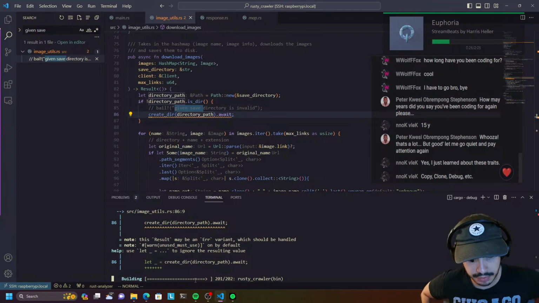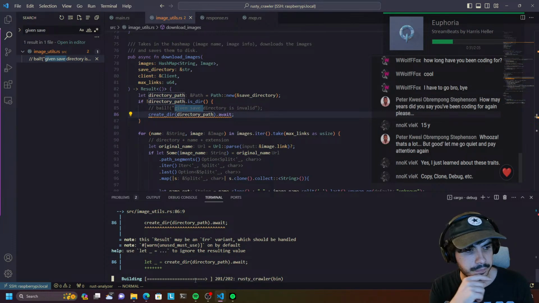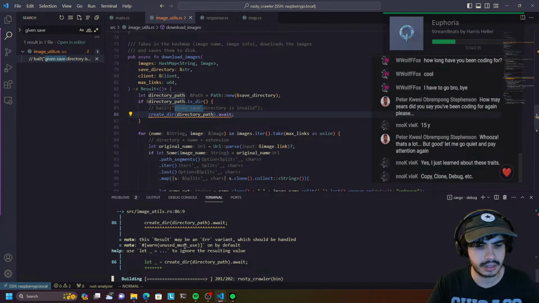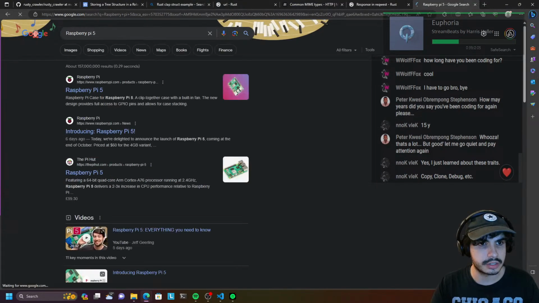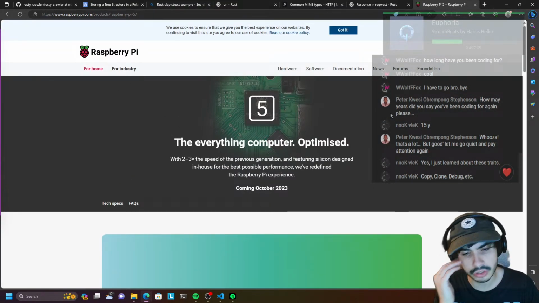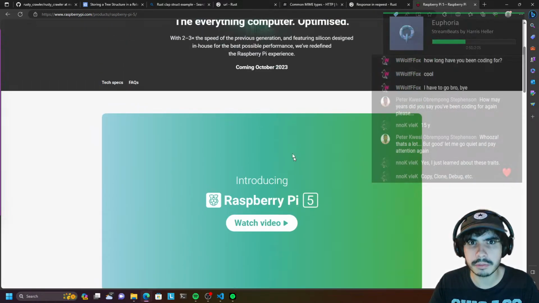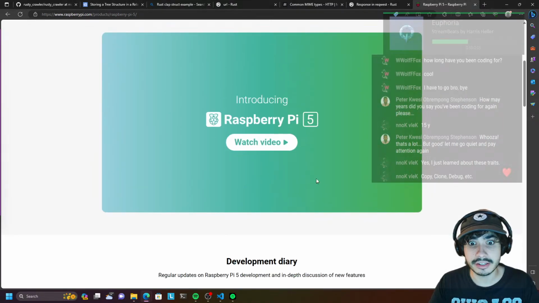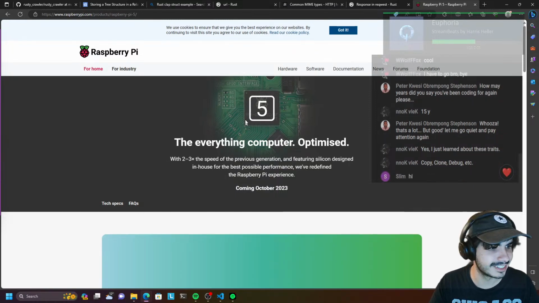Bear in mind this is all running on a Raspberry Pi, so if the build times are quite slow, blame it on the Raspberry Pi 4. Have you guys checked out the Raspberry Pi 5 yet? It's coming out, I think, at the end of this month, right? And it's not too expensive. If you live in the US or Europe, they should be easy to get, that's what they're claiming. I think it's like $60 for the base version. It's quite a step up from the Raspberry Pi 4, so I'm excited to get this when it comes out. The problem is all the big YouTubers got this very early, but there was no way for me to apply for one because I'm not really a big YouTuber.